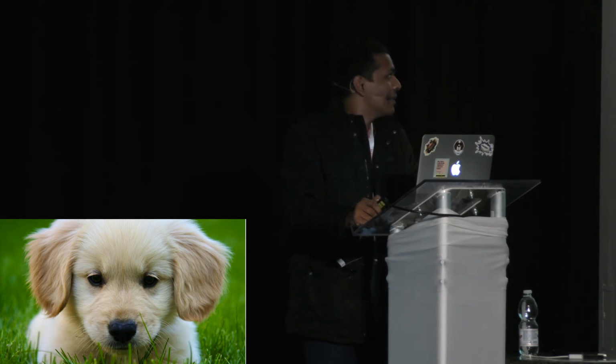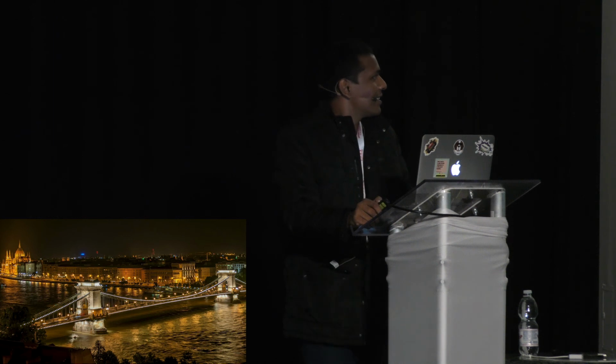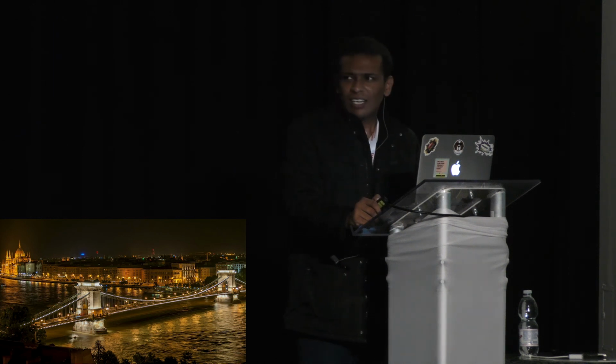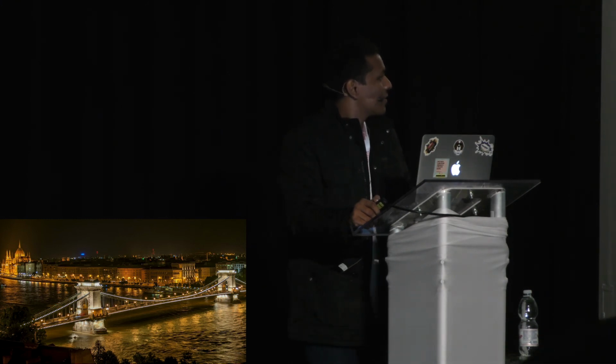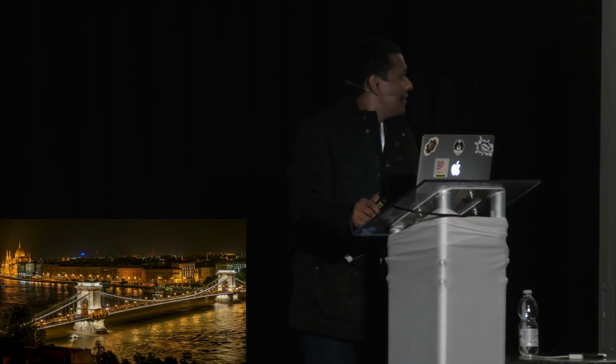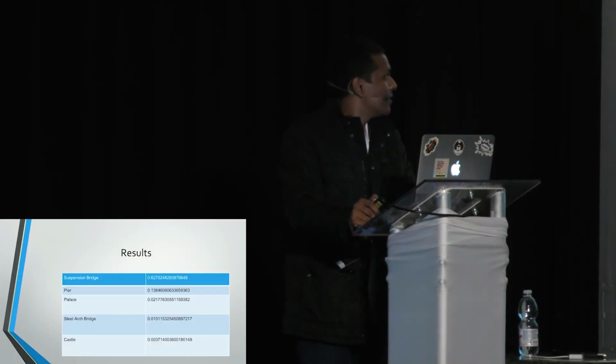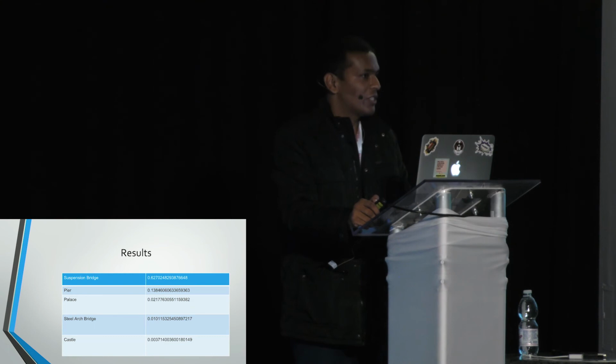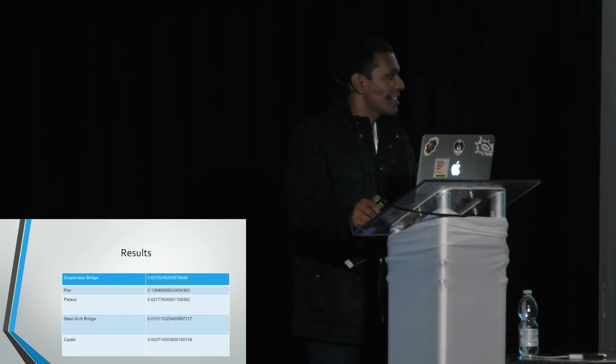So this is the Széchenyi Bridge. I hope I'm pronouncing it right. So this is a picture of the Széchenyi Bridge. I did not take this picture, but it looks pretty amazing. And we want to be able to run our model on this image. So let's look at the results. It says with 62% accuracy that this is a suspension bridge, which seems pretty good.